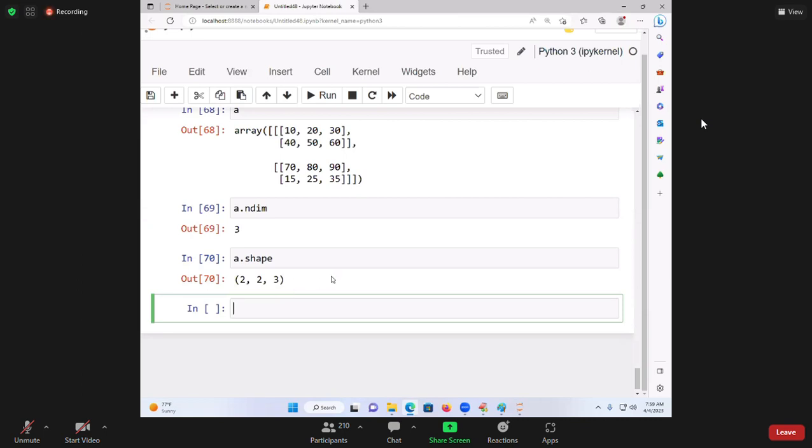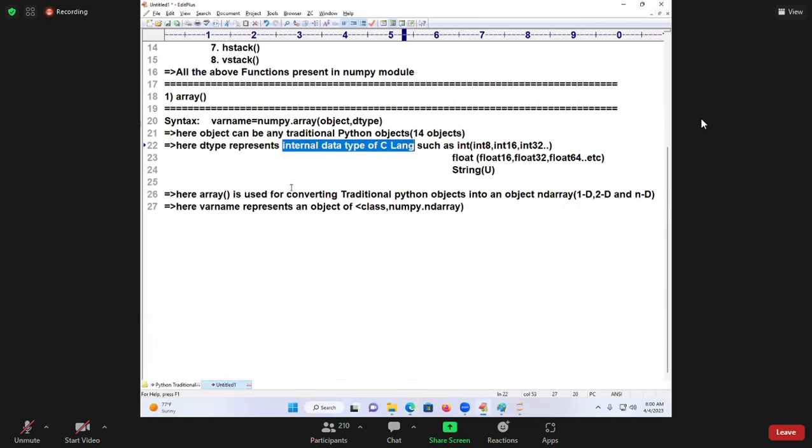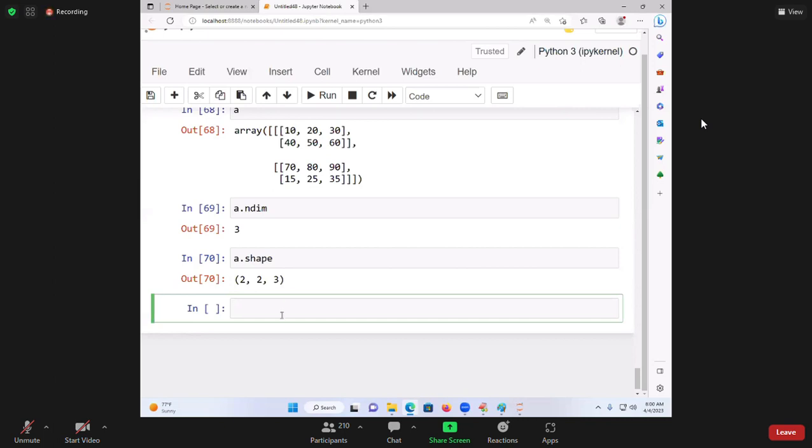So what type of conversion is this? The array function can convert any object into ND array type. You can go to set type, any data you take. S1 is equal to 10, 20, 30, 40, 50, 60.